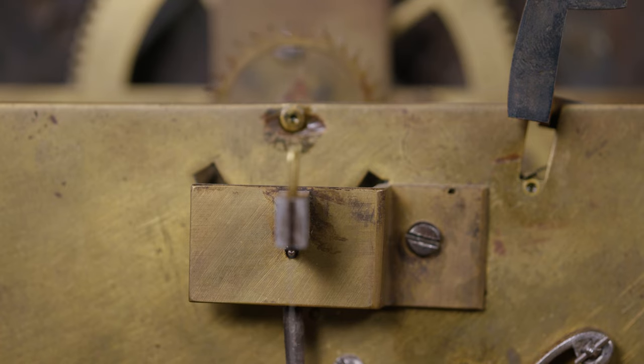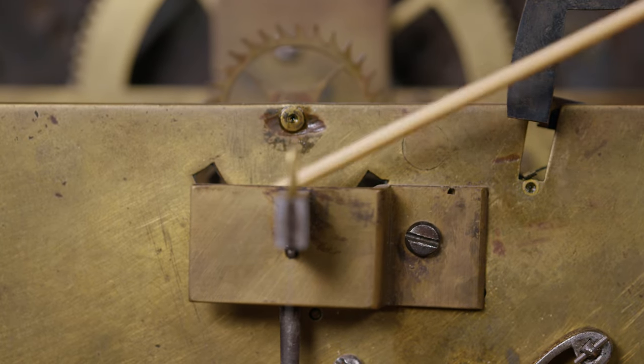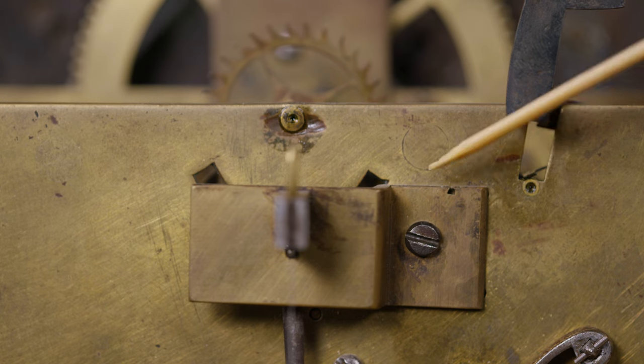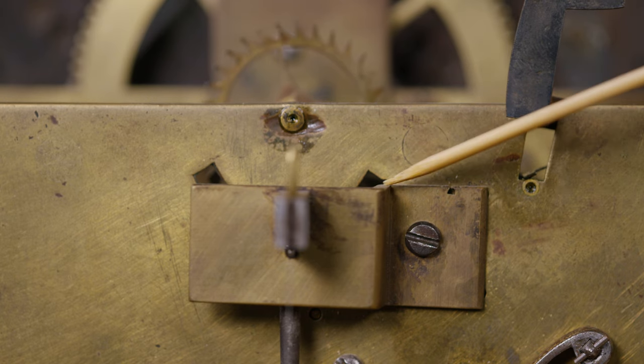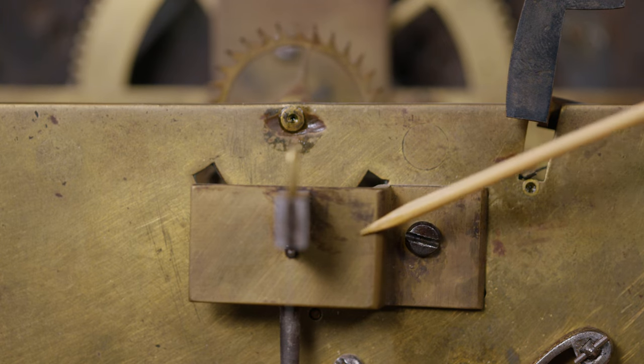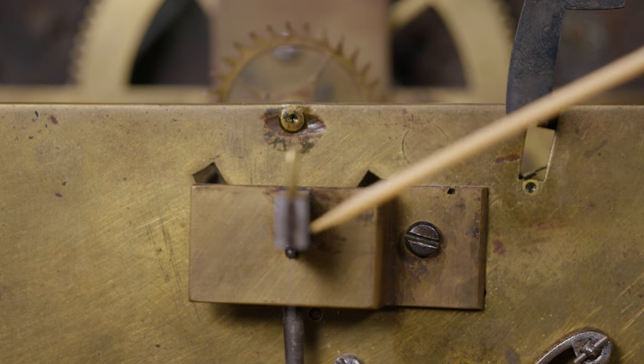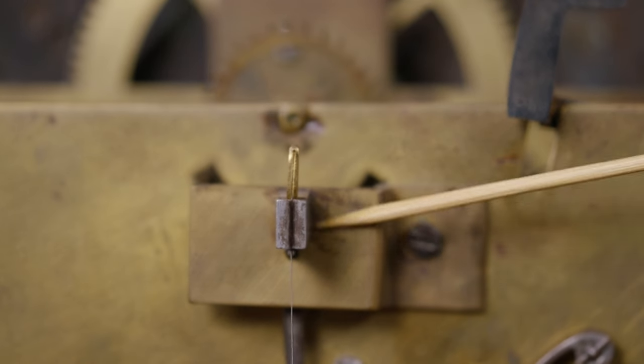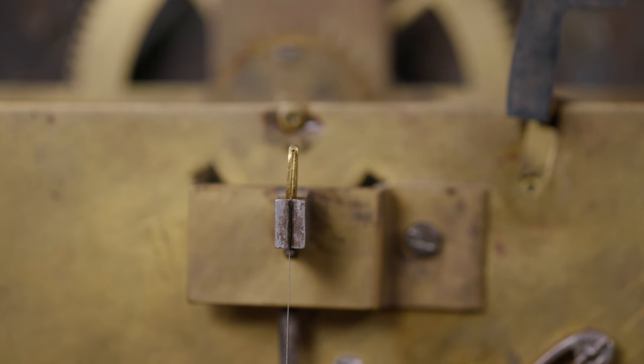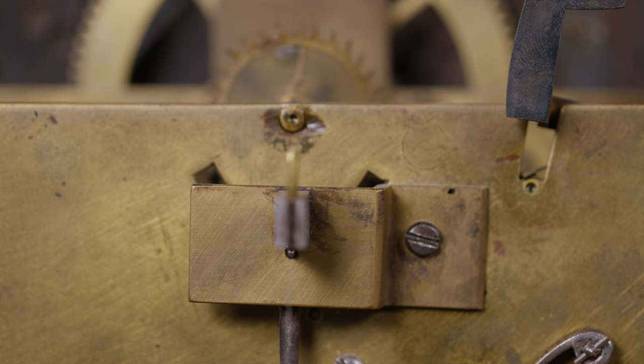So the clock was made in about 1669 and cost was becoming an issue so that the workshop was being taken over by Ahasuerus's son John and he had a keen eye for cutting down cost. So the back cock here, if you look, instead of being a casting it's just been bent out of a flat piece of brass. Cost saving and then the actual cock to mount the pendulum spring has just been soldered in place whereas his father would have made it the complete thing as a casting which costs more.